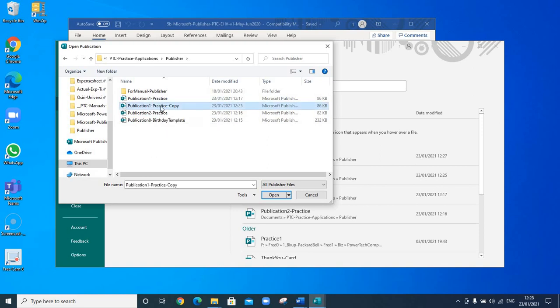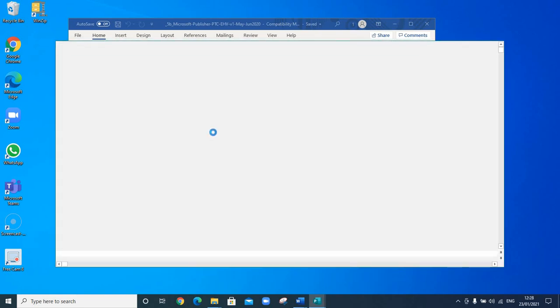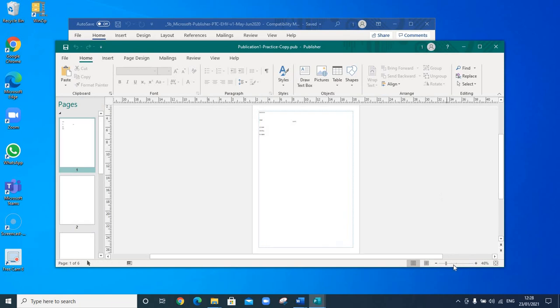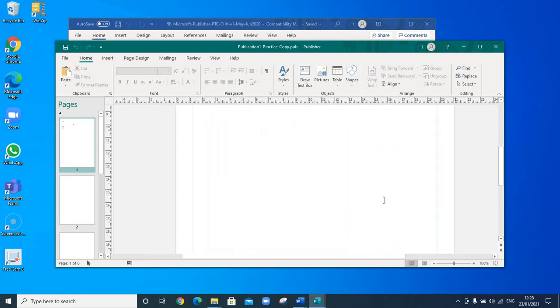Let's double click it. So you click on it and you click open, and you can bring the view to 100 here like we normally do. Scroll up. Good. So basically this is how you can open your publication.